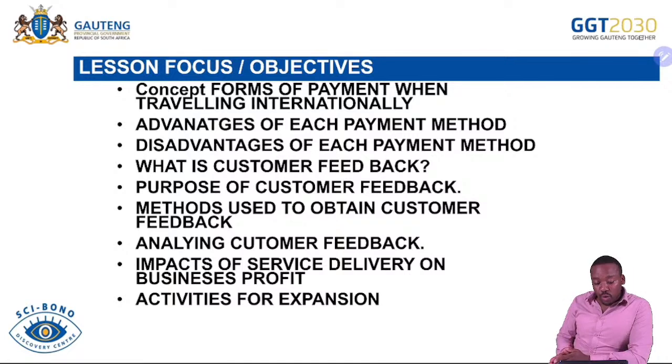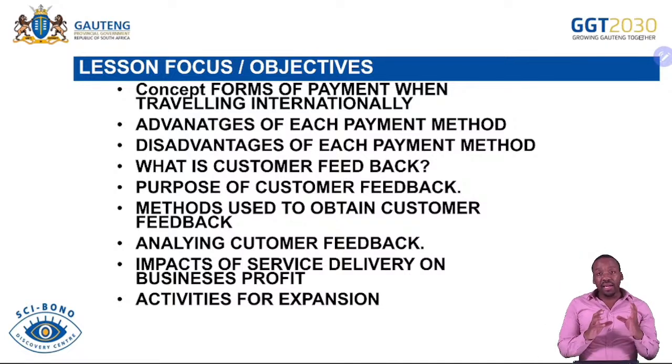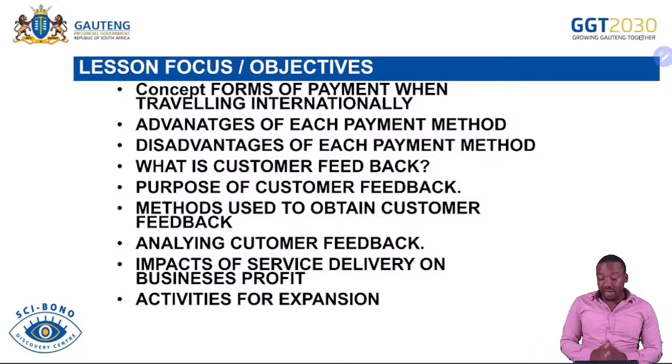Then, if we have enough time, we will look at customer feedback, and then the methods used to obtain customer feedback. Then we will analyze customer feedback. Then you'll also look at the impacts of service delivery on business profit, and then you will do some of the activities. But the main thing for today is just to look at the forms of payment. If we have enough time, we'll move to customer feedback. If not, we will do customer feedback the following week.